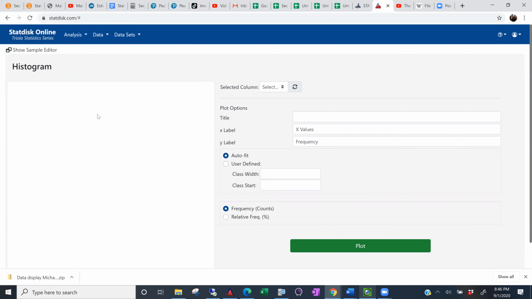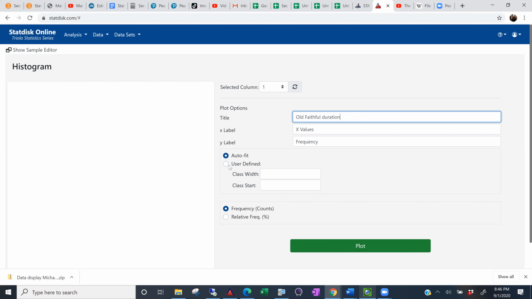Wow, you guys have no clue just how lucky you guys are. You don't have to do any of this stuff by hand. When I first started teaching this course, a lot more of this stuff was done by hand. Now it says select columns. Well, there's really only one choice because we only have one column of data. And if you want, you can give it a title, something relevant like Old Faithful Duration.